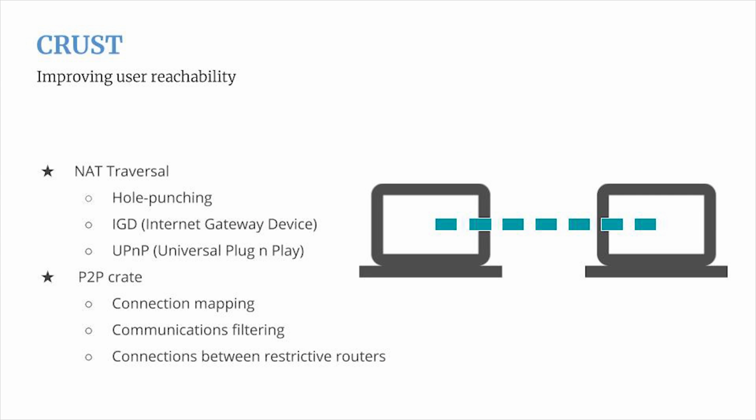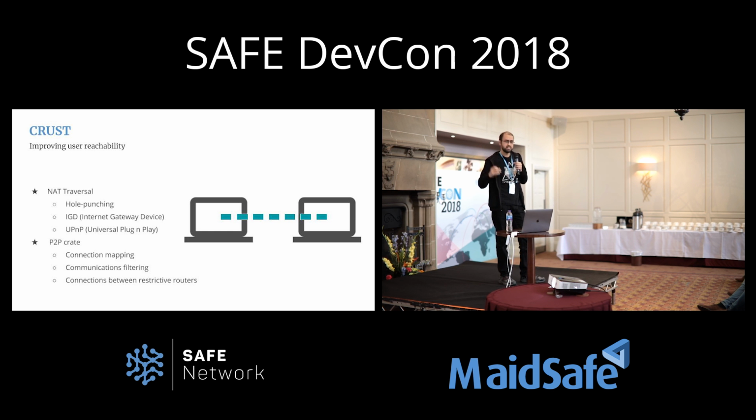and contribute. So to actually appreciate a bit about the P2P crate and this hole punching and NAT traversal, I need to go a little bit technical. Hopefully I'll give an example to make it interesting. But if you have further questions, you can always ask in the Q&A if I do get to that stage.